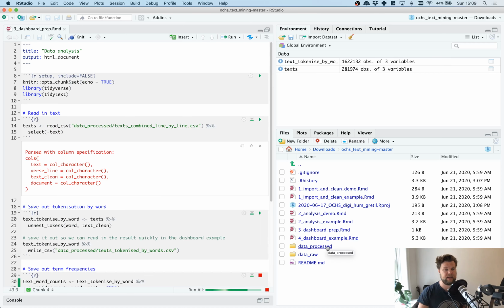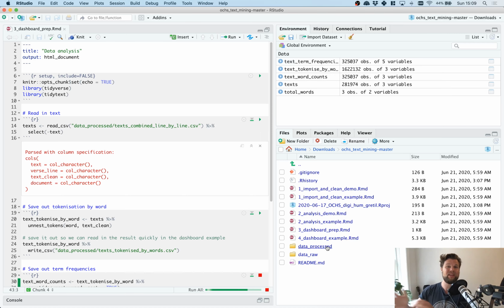The reason for that is that in general, any sort of heavy, costly computation we want to make available to people in our dashboard, if we can do that costly computation before running the dashboard itself, then we want to do it in advance so that the dashboard can just read in the results of that. If we don't do that, we might end up with a dashboard that's really slow for our users to use.